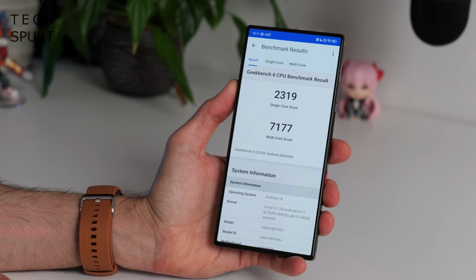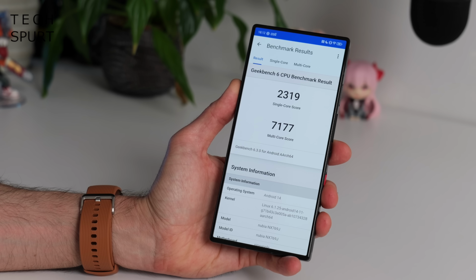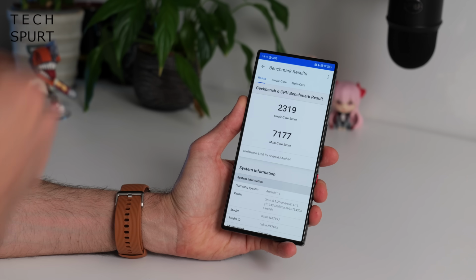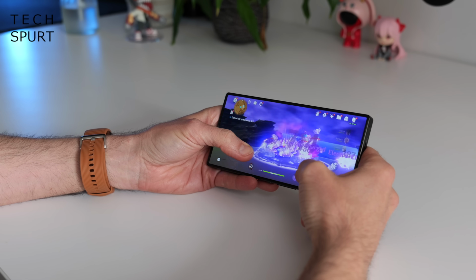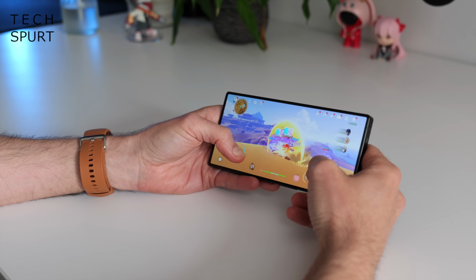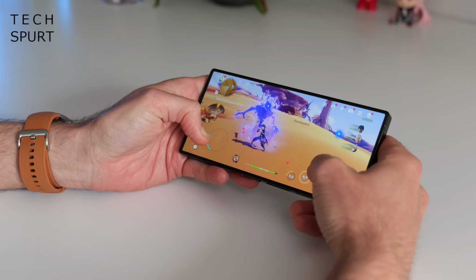Geekbench results actually return slightly worse multi-core scores compared with the original Snapdragon 8 Gen 3, which I tested in the Red Magic 9 Pro, thus further proving that benchmarking is a whole load of bollocks. Got your choice of 12 or 16 gigs of RAM with the Red Magic 9S Pro. My review model's got 16 gigs. And once again, you've got that separate Red Core R2 chip stuffed in here, which just handles some of the gaming features like the haptics.